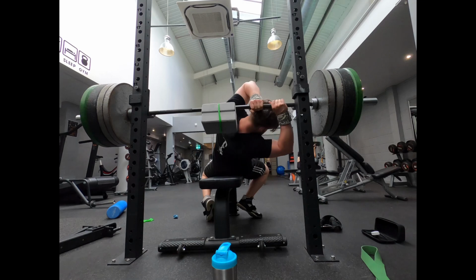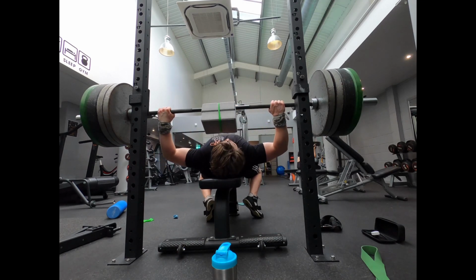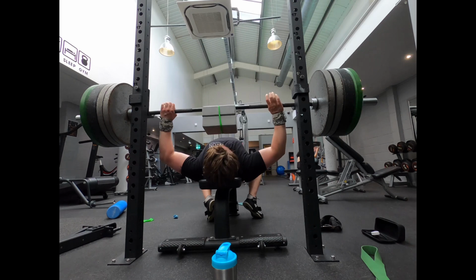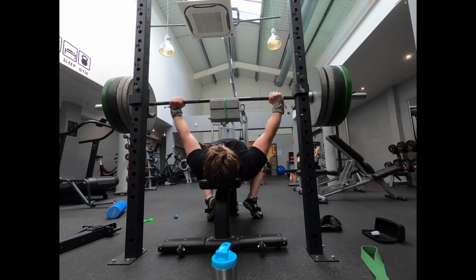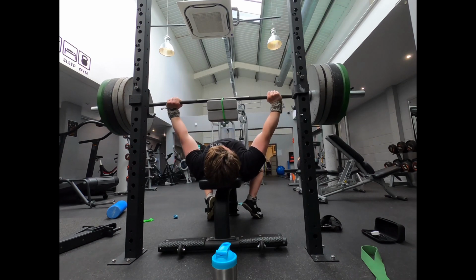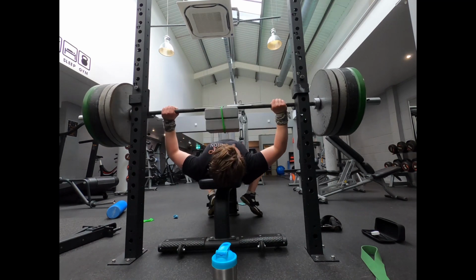So the first set, as you just saw, was fairly easy, and this was the 5th set. Now I filmed this from behind and it was quite interesting to watch actually. As you can see, if you look at my feet, they're in quite different positions, so that is something that I've not noticed before with my bench. It's something that I need to work on, but as you can see, the weight still moves fairly easily. There's a slight pause at the bottom of the movement, but yeah, very happy with how these are moving. And again, it's just to keep the body used to moving those heavy weights.